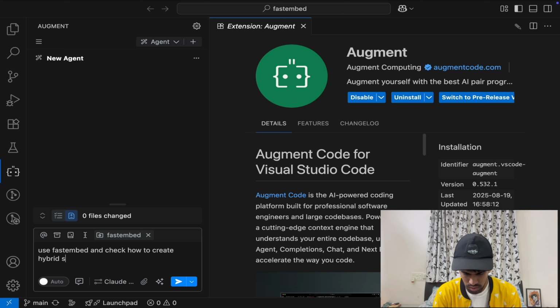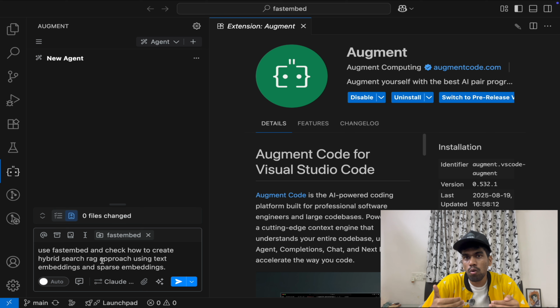And if you want Augment to ask for user feedback, then you can keep it manual. And if you want to keep it auto, that is you want to give flexibility for Augment to generate code by itself and also create files or edit files, then you can keep it auto, right? So here I will disable auto, and I want to see what kind of code changes were done, and then review it manually and accept it. So both ways are well enough. If you want to use it manual or auto, that's up to you.